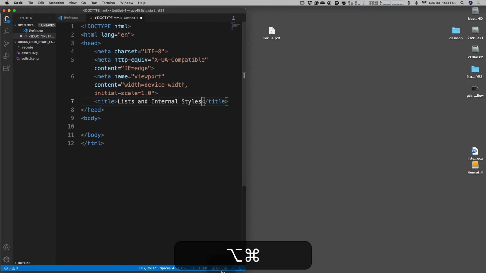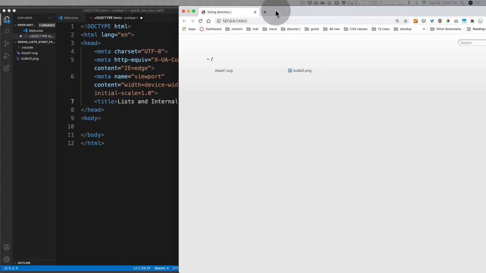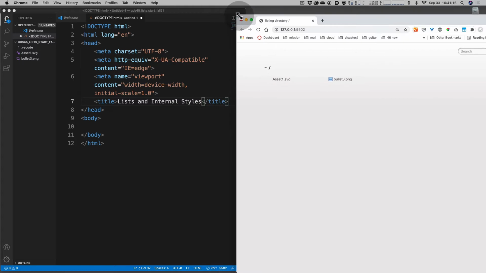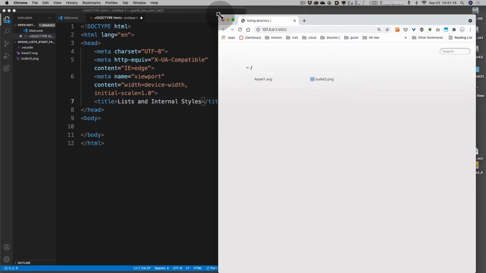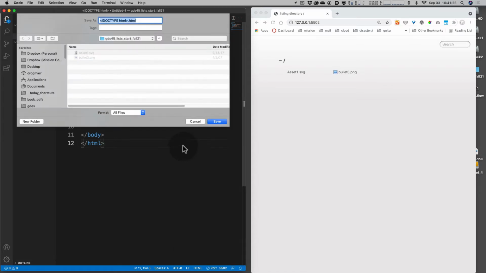So remember, you can click on, you have to install the live server extension and click on go live. This might change by the time you see this. It's always changing, it seems like. But yeah, I'm not sure why we're seeing those images, but we'll see in a minute here. Oh, because I haven't saved my page yet. I'm going to save my page.